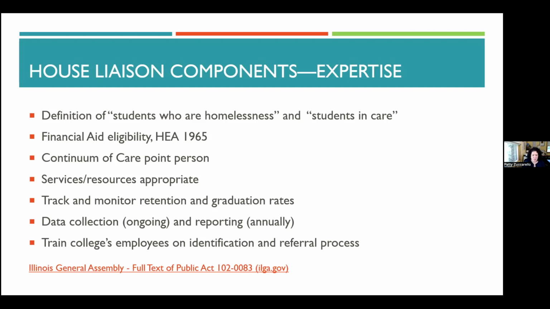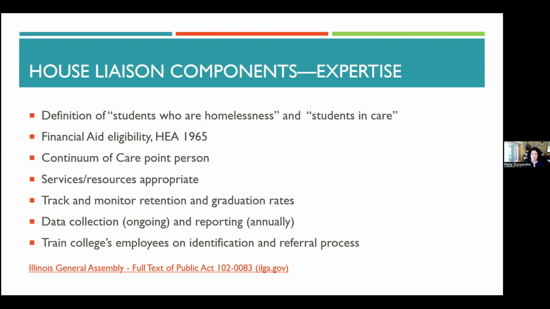And then these next pieces are really about what we do with data and how we're looking at student metrics. So looking at students in terms of what services they're receiving, and what those services are doing in terms of impacting retention, success, and graduation rates. And for ICCB, you'll want to collect that information and report on it annually. But beyond that, think with your institution about what key performance indicators we're looking for, and how we're going to know that we're having an impact for students in care or students experiencing homelessness.